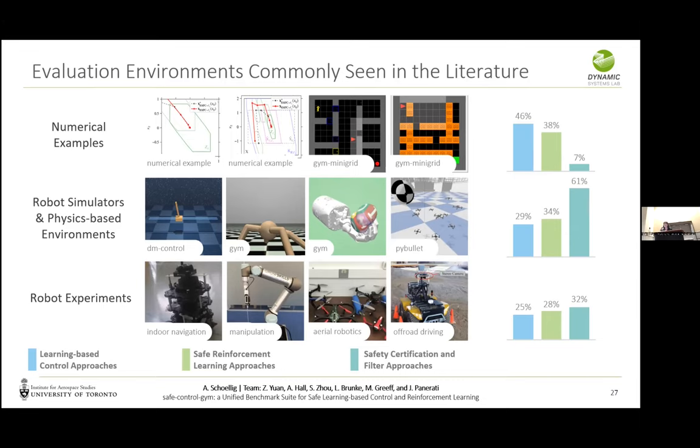And then most dramatically, if you look at how many of those works are open source, very few papers have open source code available, and that really makes comparisons difficult. Comparisons across these different methods are made difficult because they are evaluated on numerical examples, robot simulators, and real experiments, and usually not two of them. People either decide to go to a real experiment or they stick with numerical examples. And then the code is often not made available.